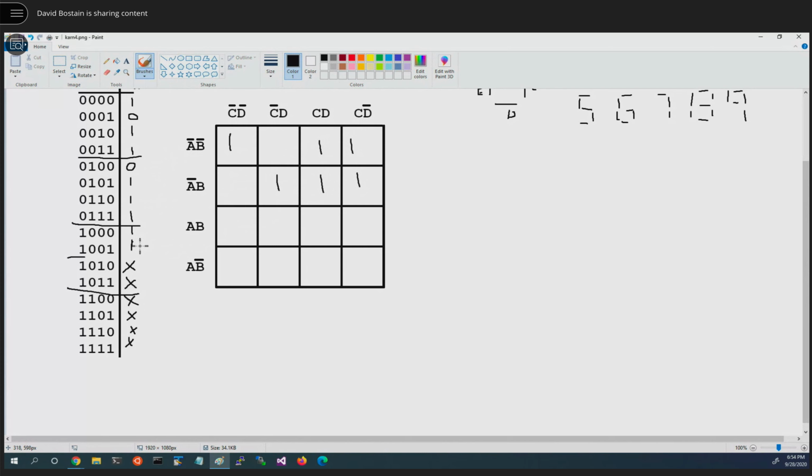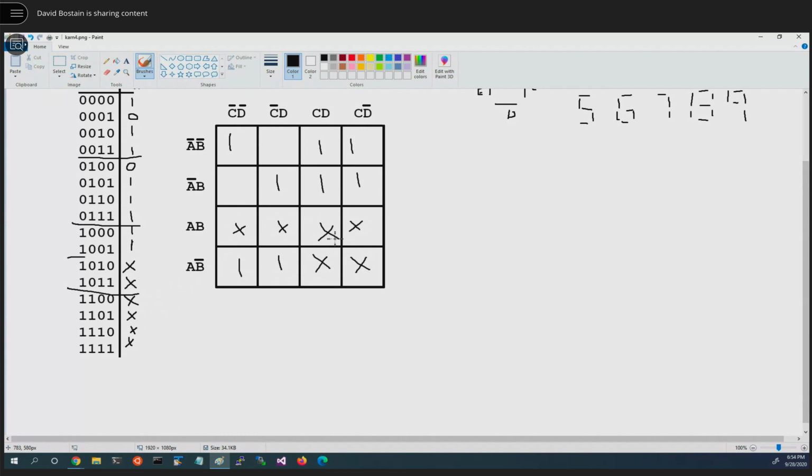Bottom row, 1, 1, X, X. 1, 1, X, X. And finally, the last row, X, X, X, X.